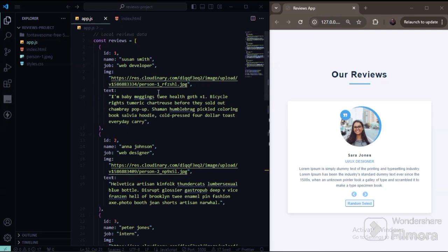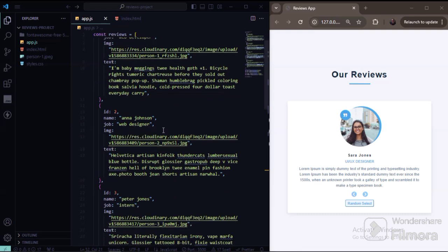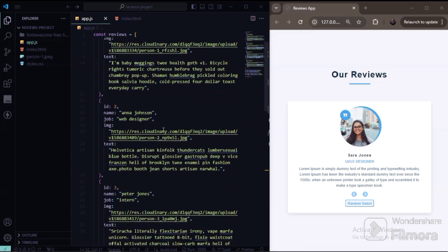I want to access the very first object here to be displayed whenever the content is loaded, whenever our browser is loaded. Now we remember that our arrays are zero-based index, meaning the index of this very first object is 0, while the second object in the array is 1.